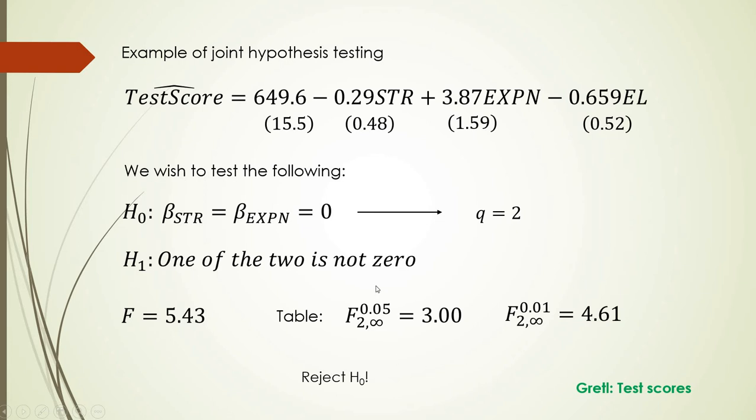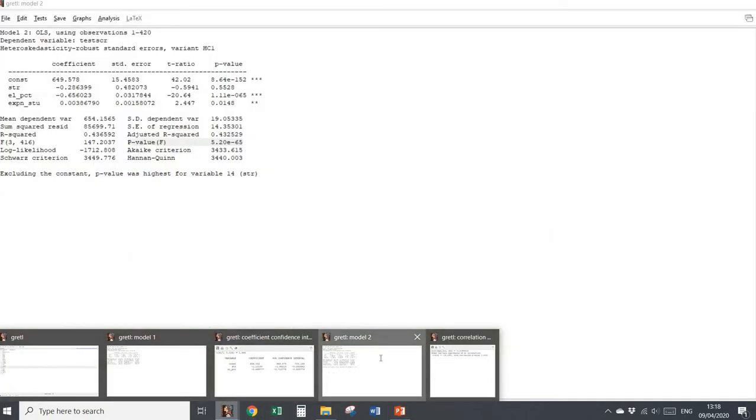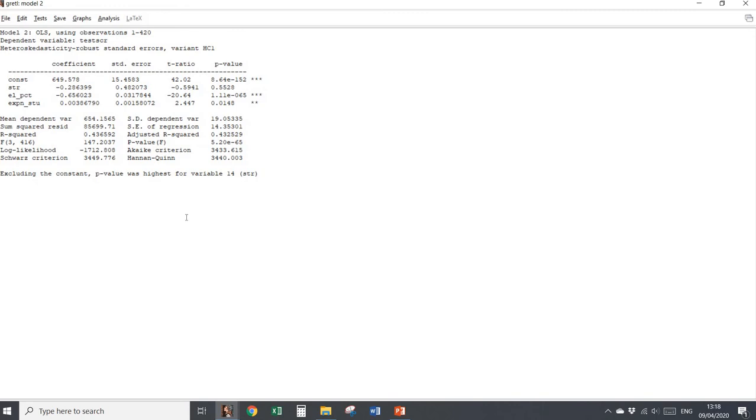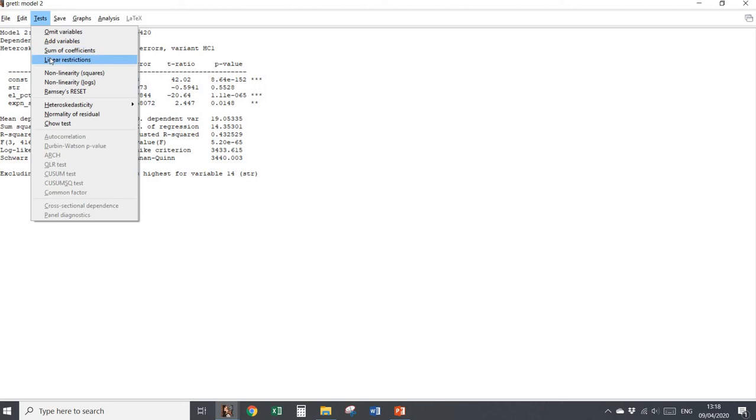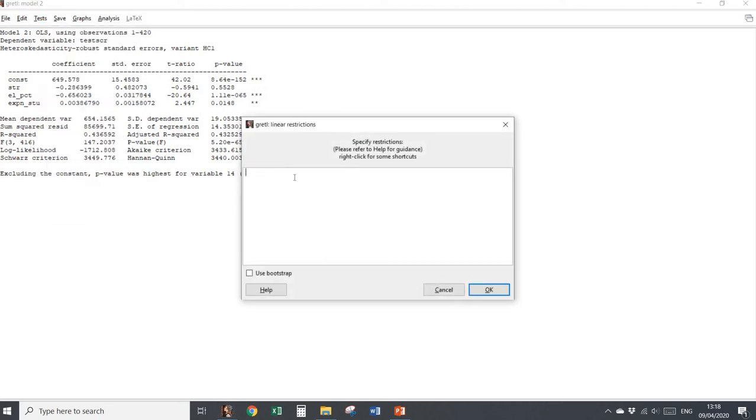How do we do these restrictions and testing in our example? Let's go back to model number 2. So we will open option test in model, not in the general menu, but in the menu for the model, test linear restrictions, and we will write down here our restrictions.